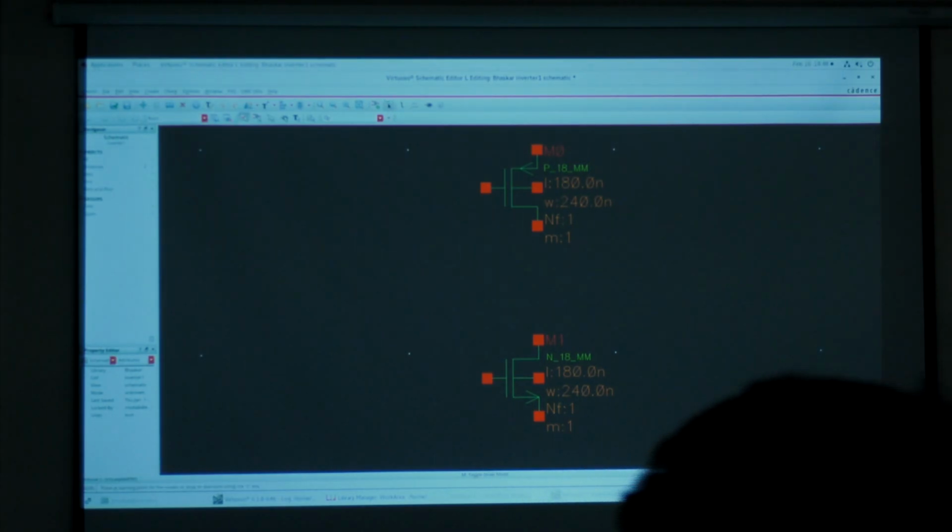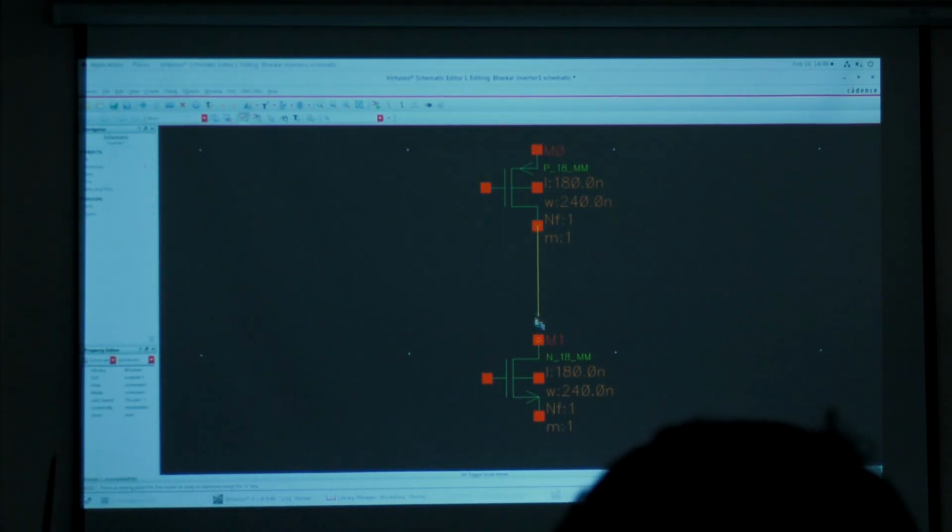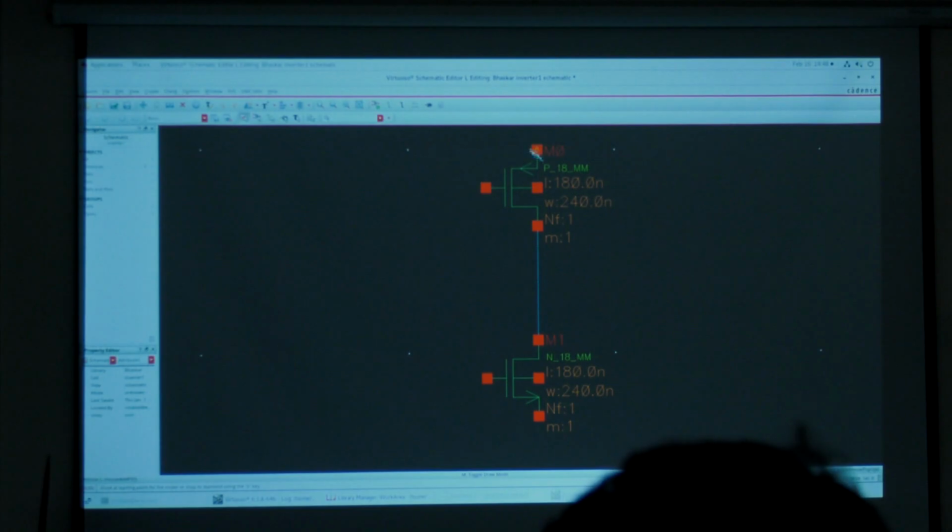After that we need connections: W for wire. You just click the right button, click on the wire and drag it.